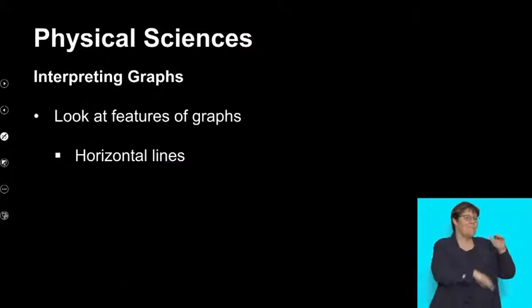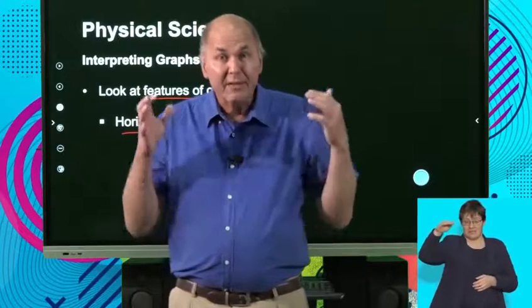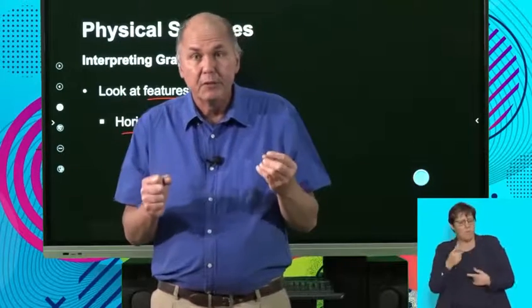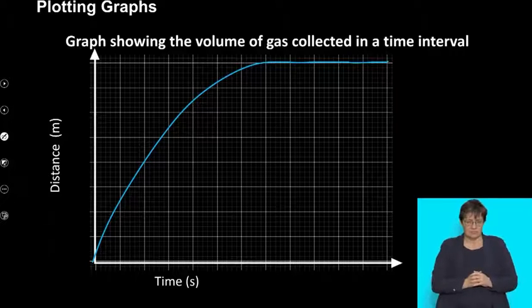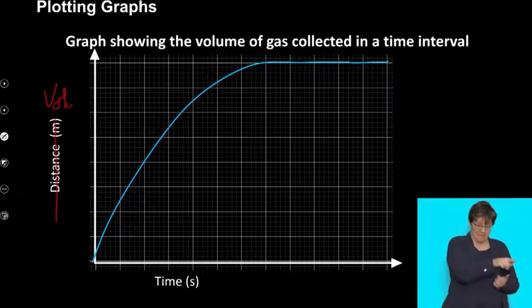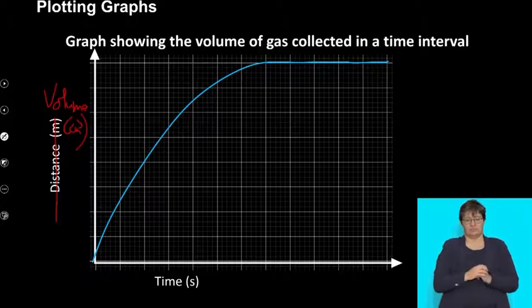and maximum points. The other thing that is important as a feature of a graph is where there are horizontal lines. Where the object or the curve of the line flattens off and it becomes horizontal. Now, this is telling us something very important. So have a look at the example and we'll see exactly what's happening. So here I've misspelt. This was the volume measured in centimeters cubed. And we're just going to correct that. This is the time over which that happens.